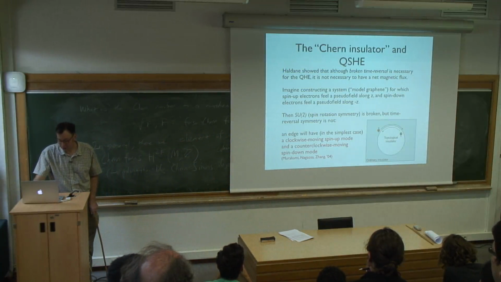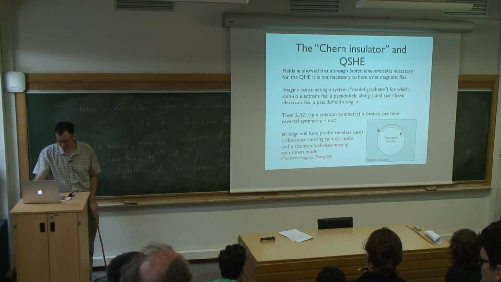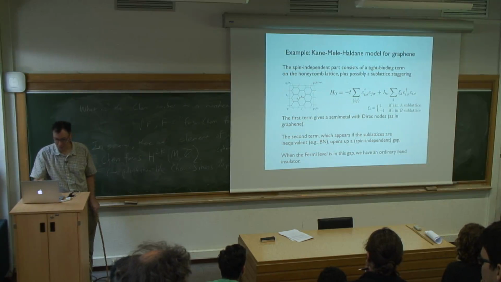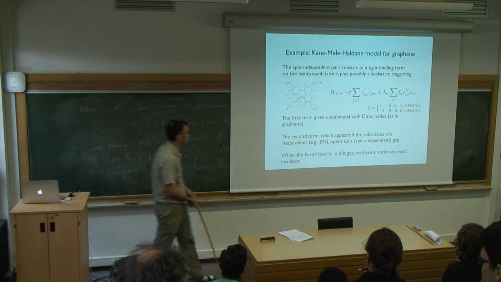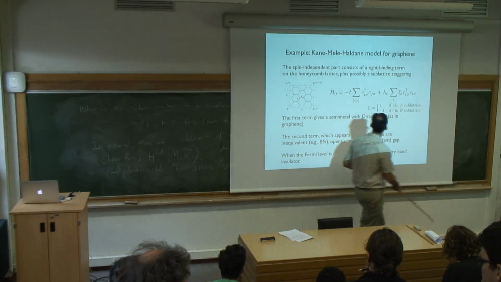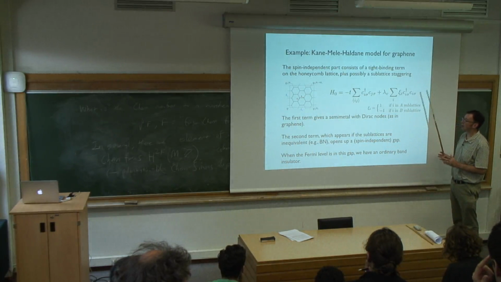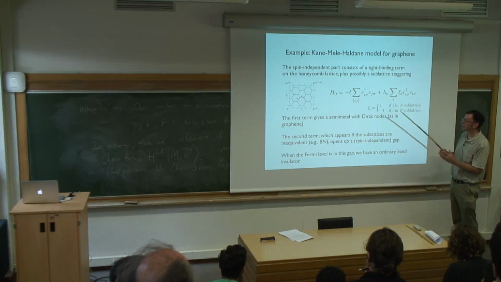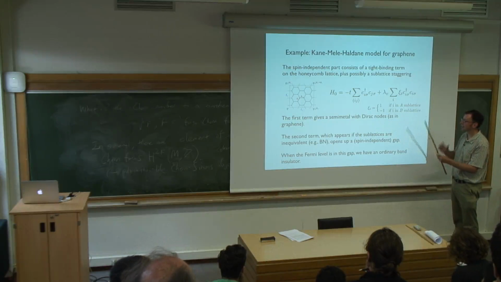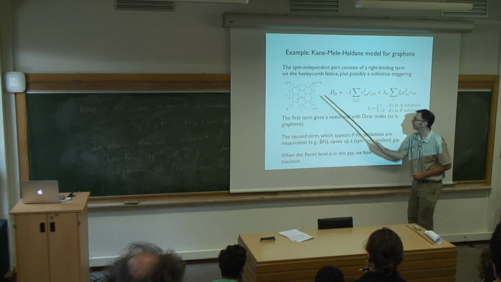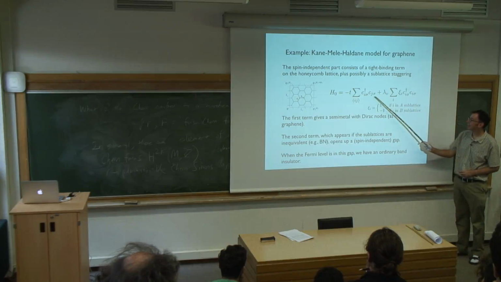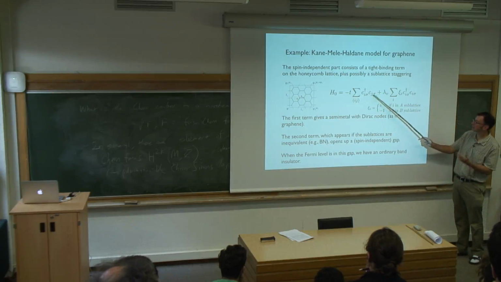So let me show you just one Hamiltonian for a 2D topological insulator and then get back to a bit of math. This was one of the two Kane and Mele papers from 2005, and it's pretty elegant. I want to take a model where a little bit of spin-orbit coupling will put it in a topological phase. A nice place to start is Dirac fermions, like graphene, because that's a semimetal, so it's very sensitive to perturbations. So let's take the honeycomb lattice, with just spin-independent hopping on the honeycomb lattice.